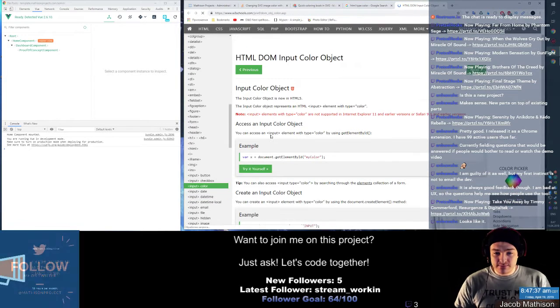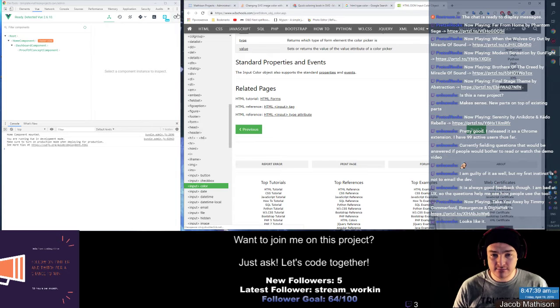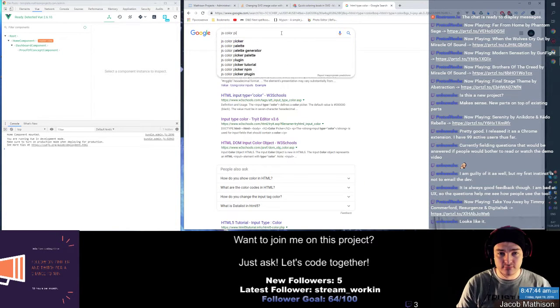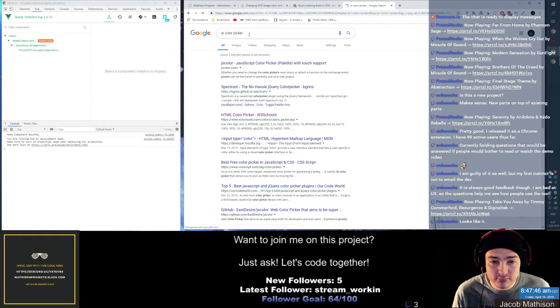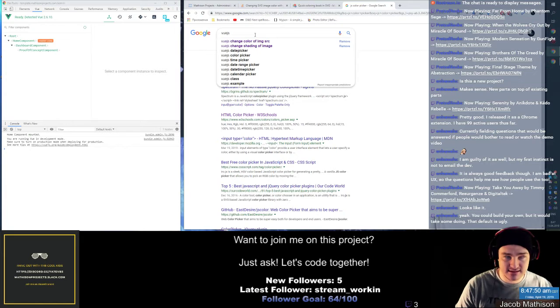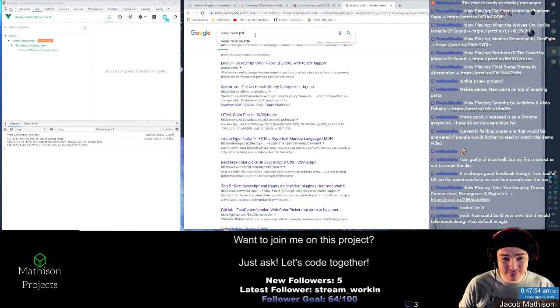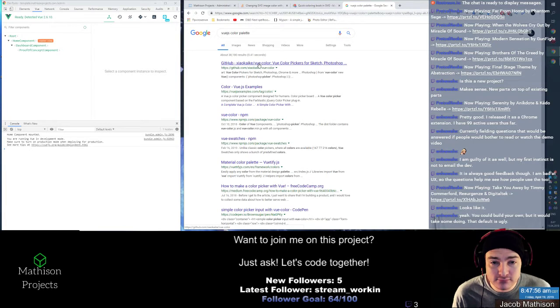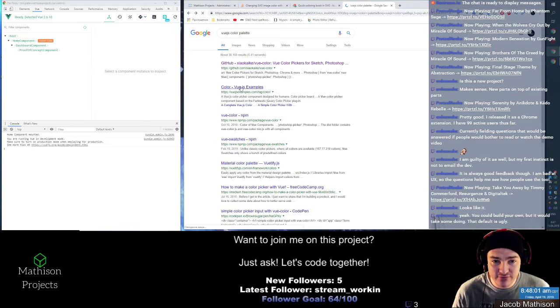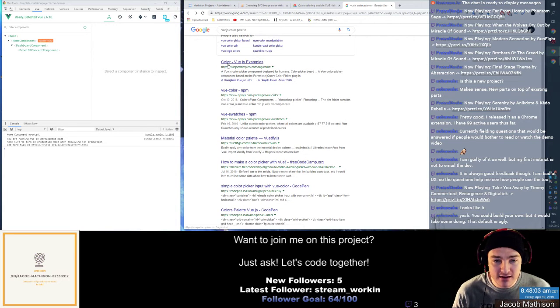Something prettier, something prettier. Vue.js color palette. Oh, it looks like I get to have a few choices. Oh my gosh. Stop.